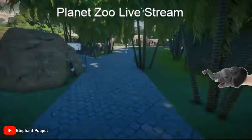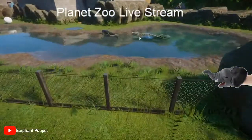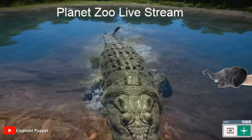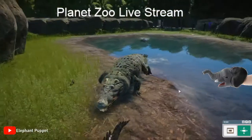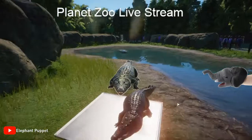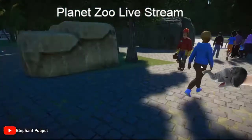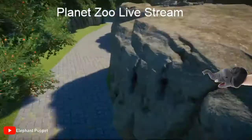Anyways, we will go through here and see the saltwater crocodile. I even have an albino. Here's the albino crocodile for you guys. He's a chunker. Again, enormous scars on his snout. Maybe he has been in a fight or something. Get out of his territory, and go that way to the South America section, which we will go through.